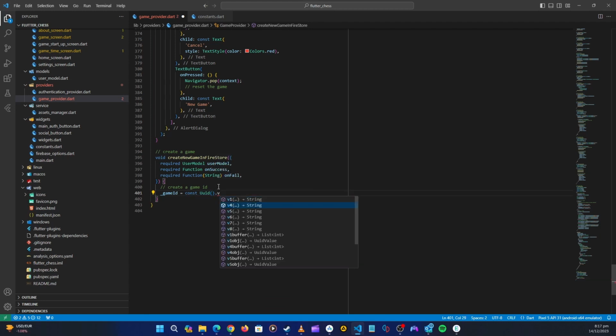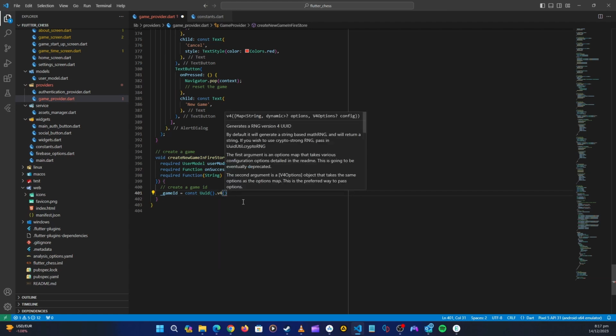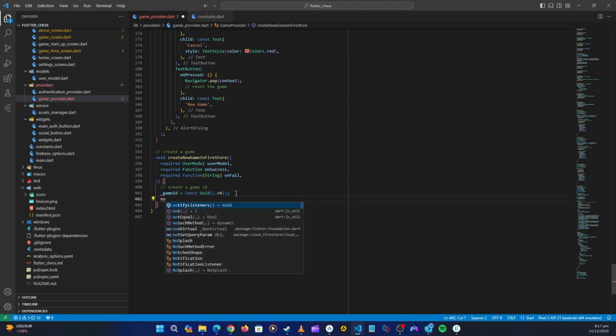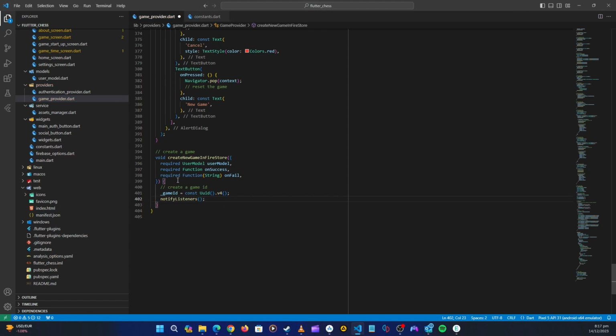I like to use this v4. These other ones also work, but I've tested a lot of times with v4 because it's generating the unique ID depending on time. Okay, so there is our gameID which we have set here, and then let's also notify the changes. Okay, because we can use it again, that's why we have put it up there.